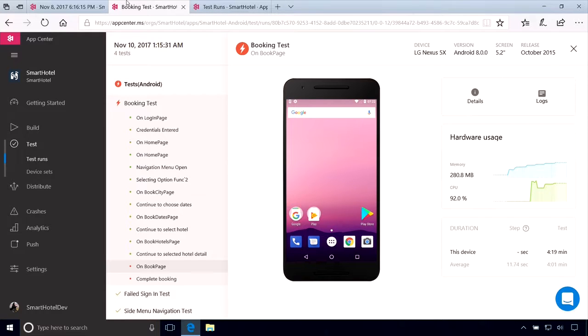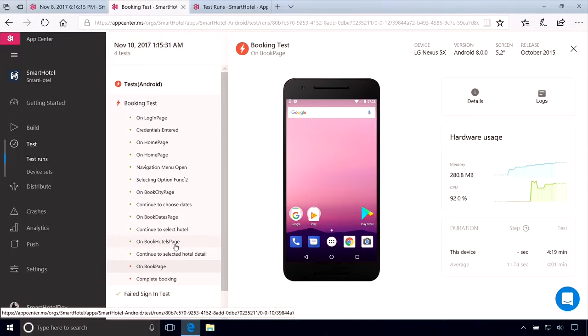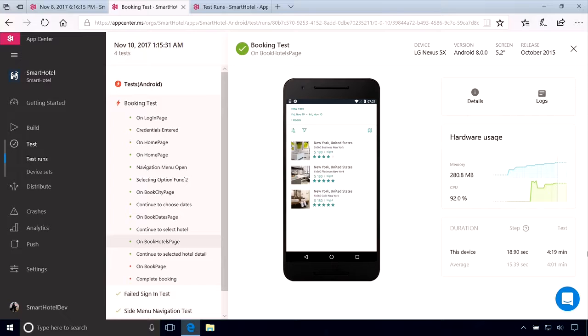But what I'm seeing here is that there's memory usage, CPU usage, and logs. So truly I get a whole bunch of extra data. So even if I add some code, just because a test passed doesn't mean that the quality is 100%. So I can actually always check that.